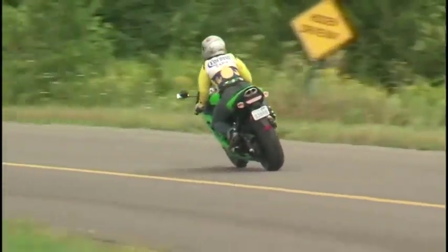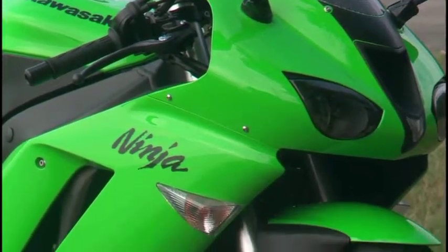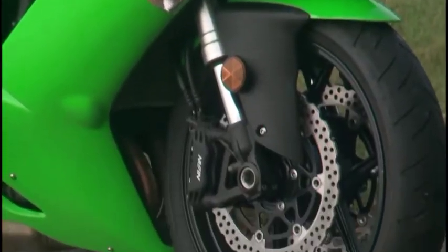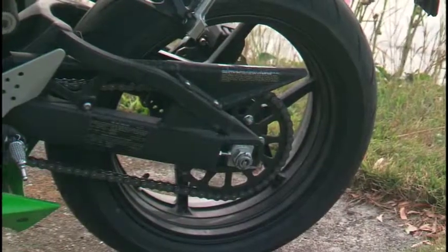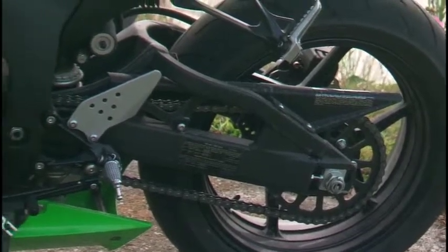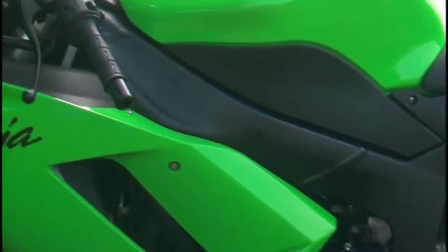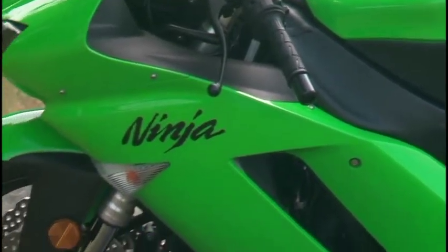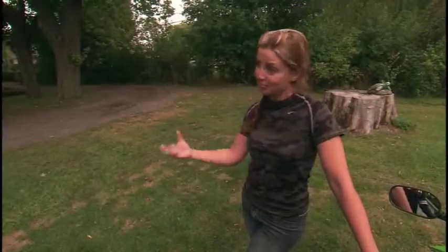Now, we know it goes quickly. What about stops? Brakes are nice. Yeah, brakes are nice and aggressive on the front brake, and the rear brake isn't too grabby as well, so you can do a lot of slow speed techniques with this sort of bike with the rear brake. Right. I think the brakes were quite progressive and predictable as well. It didn't grab too quickly when you applied the brakes, and so you could use whatever your judgment is in terms of braking, and the more you grab, the more braking you get out of it.